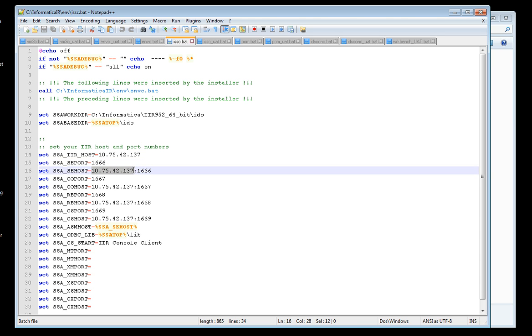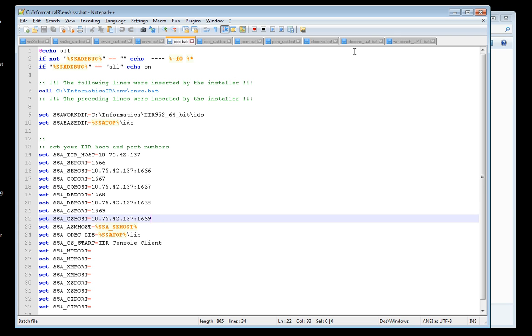Similarly for this AC host, you need to provide this. For the connection server, you need to provide the IP address, colon, port, and then the rule base port. Similarly for the console server, you need to define it. Whatever servers you have configured in ISSS, you need to look at there and configure here as well, so that you will be able to connect to the remote server.